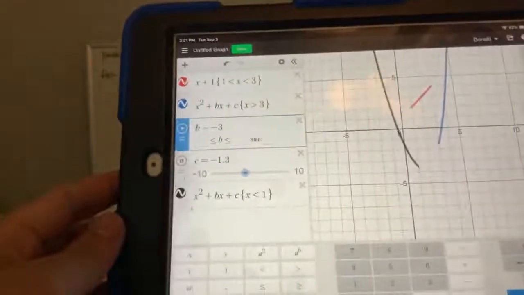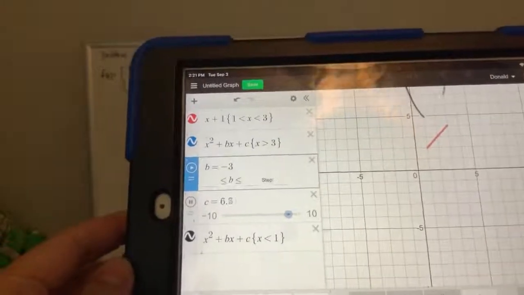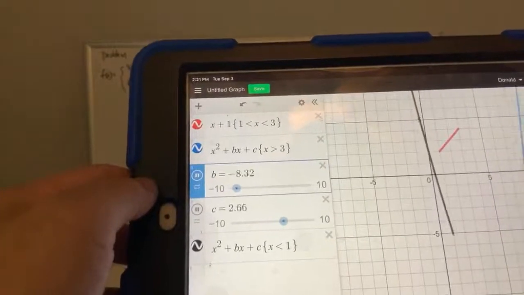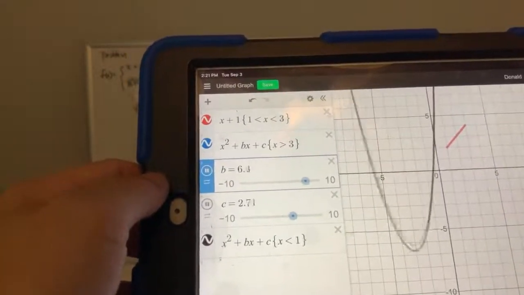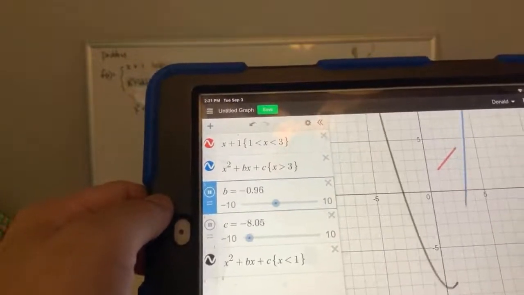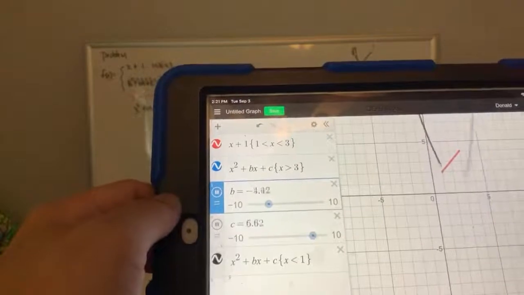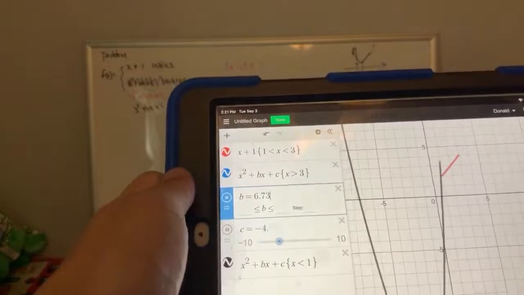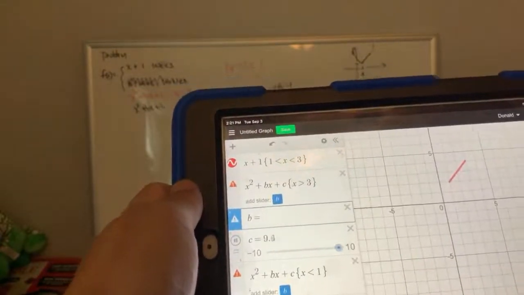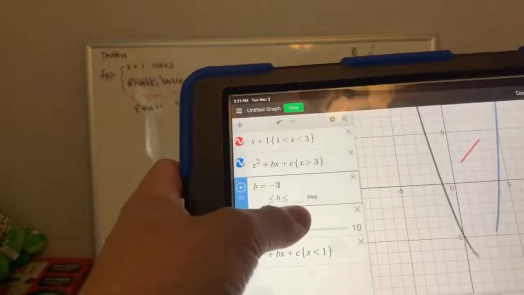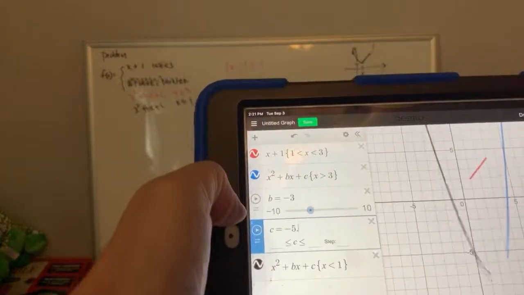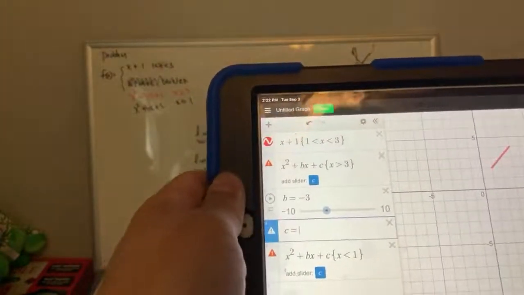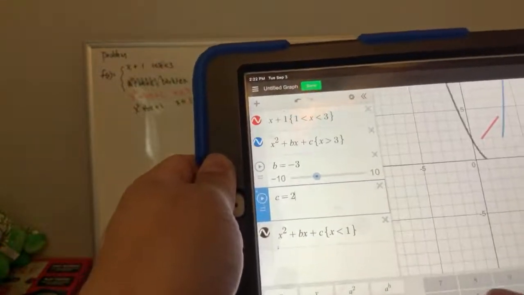Okay, b is equal to negative 3, and c we're going to change to 4. You can see that it kind of makes sense. As opposed to before, where I just let it play, it seemed like at one point in time they do connect, but it's really hard to fine-tune that point. But as soon as I situate one side, we're going to change b, according to here, to negative 3. So if I do negative 3, and for c, I'm going to do 4. But first, I'm going to do c equal to 2 now.